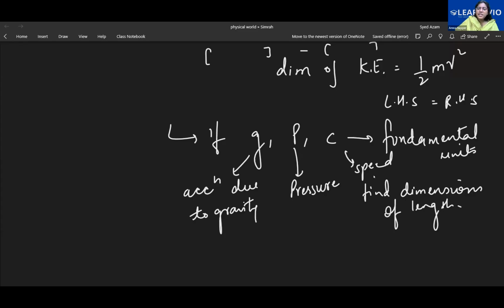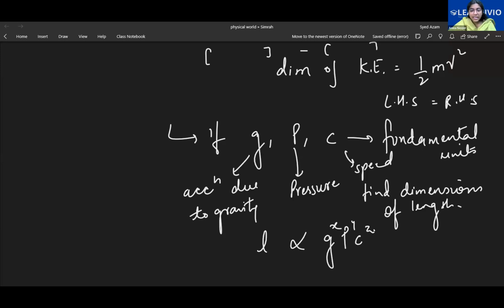See, this is just a change in the language. This is the same thing which we have discussed. You will write L is directly proportional to G P C to the power X Y Z and get the equation. The derivation one, yes, we have to use the derivation way. So that can be asked.